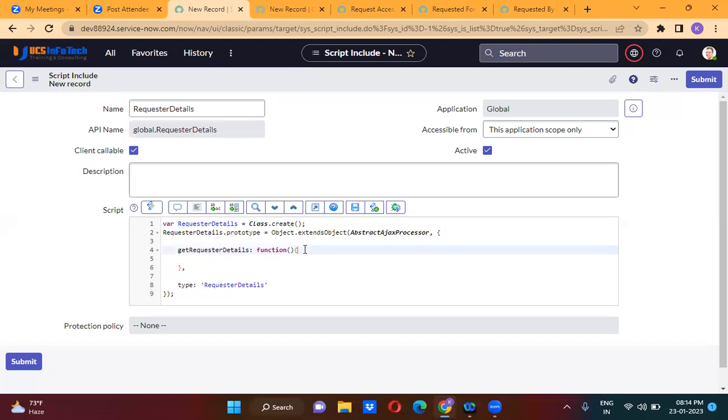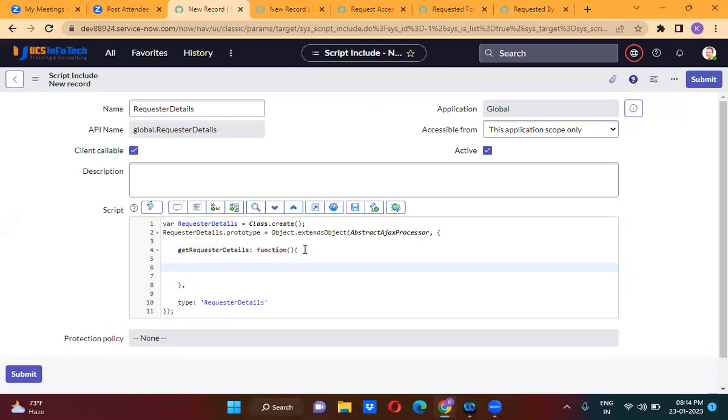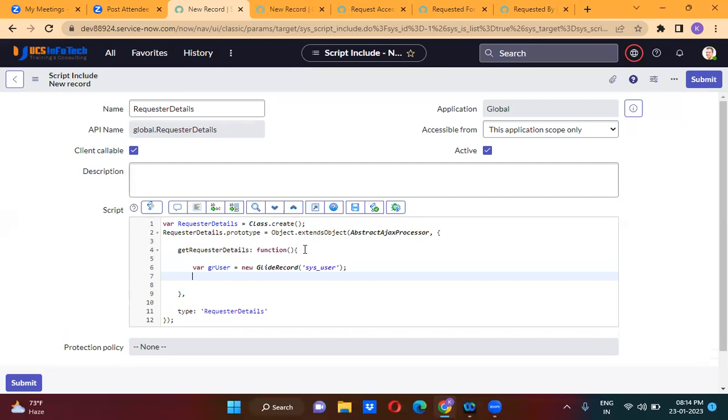I have to query the user table, where gr user is equal to new GlideRecord.